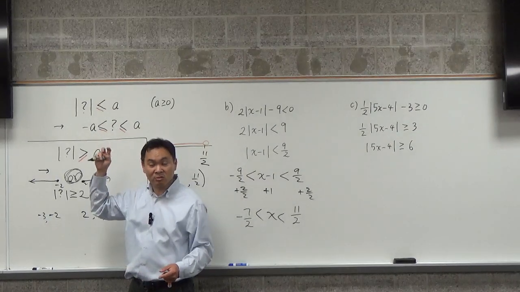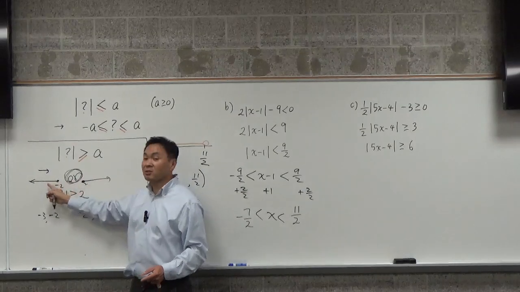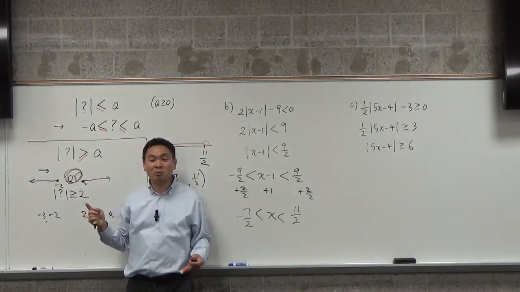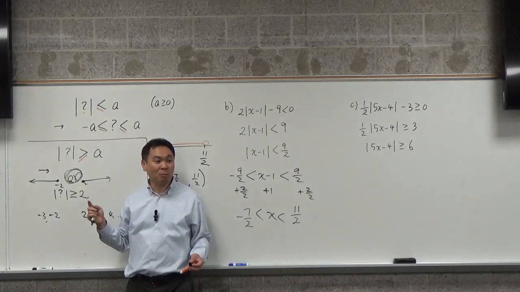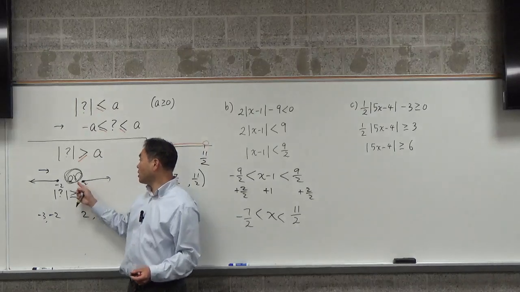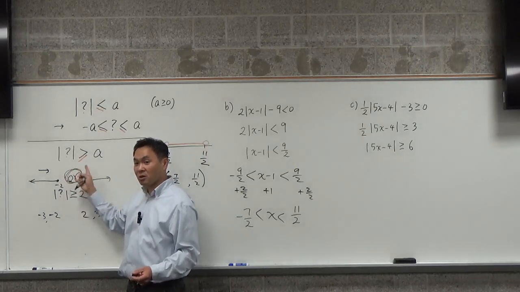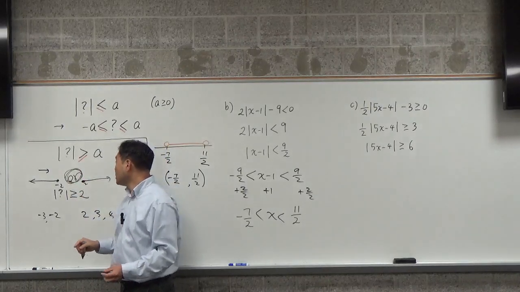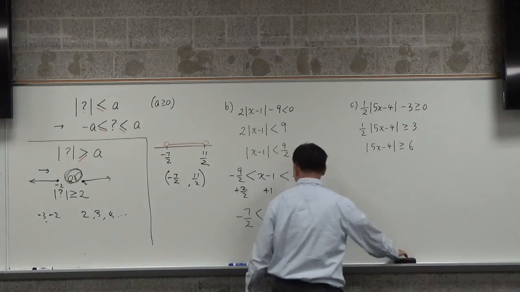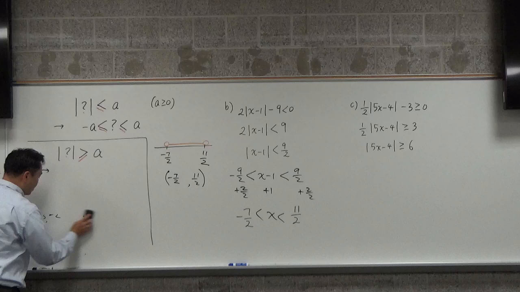Okay, both conditions have to be satisfied. But over here, only one of the conditions has to be satisfied, because you can't satisfy both. Can a number be both bigger than 2 and less than negative 2? No, that can't happen, right? So when you write the answer for this one, you have to use this word "or" explicitly, right? Okay. So after thinking about this, we're ready to write down the general principle here.